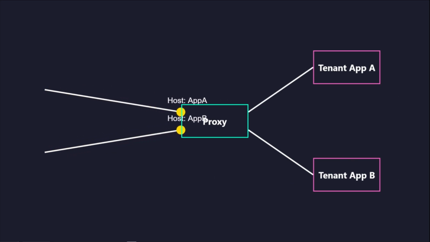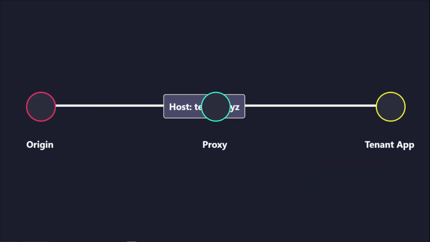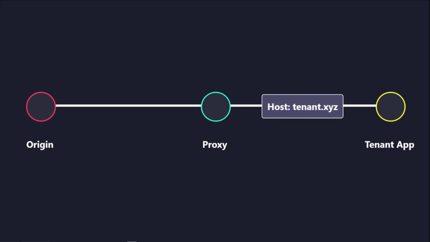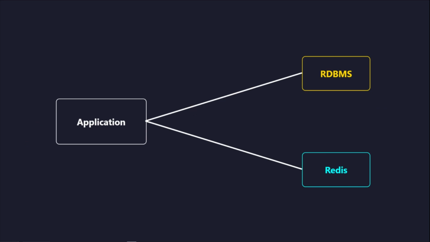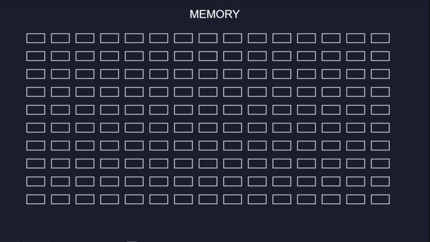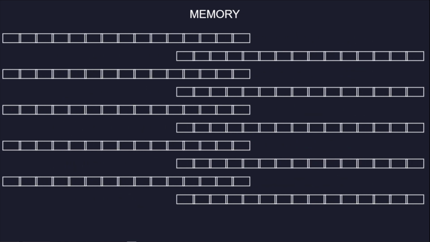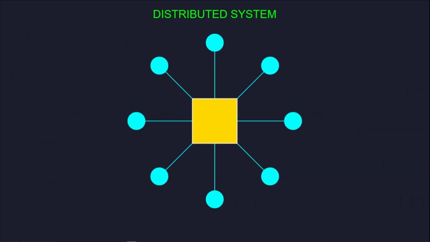Reverse proxies like Nginx or Envoy must be configured to recognize the incoming host header and route traffic to the correct tenant application. You must preserve the original host header throughout the request chain to ensure the application logic can identify which tenant is being accessed. The application performs a lookup using the host header as a key in a relational database or a fast key-value store like Redis. Storing thousands of individual certificates in memory is inefficient, so use a distributed file system or a dedicated secret management service.